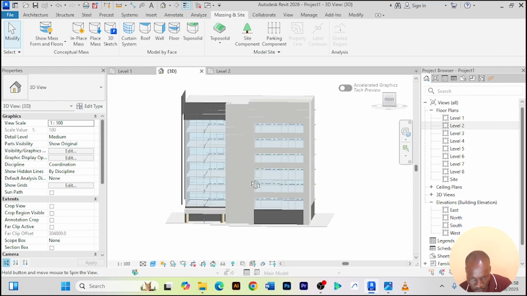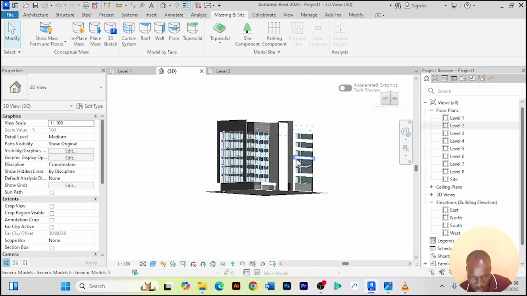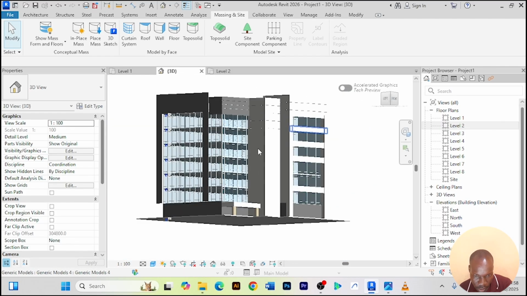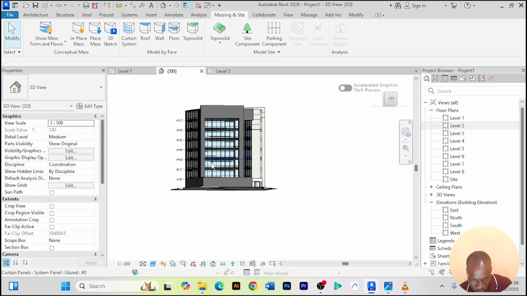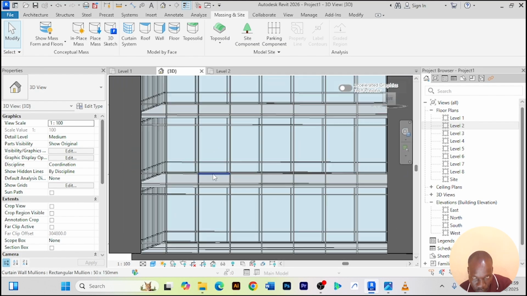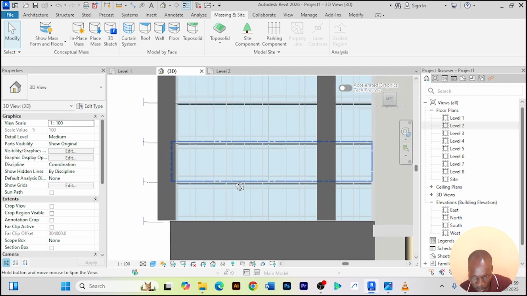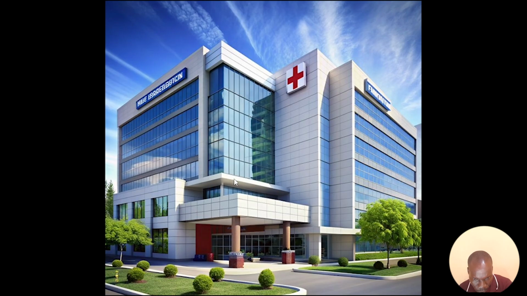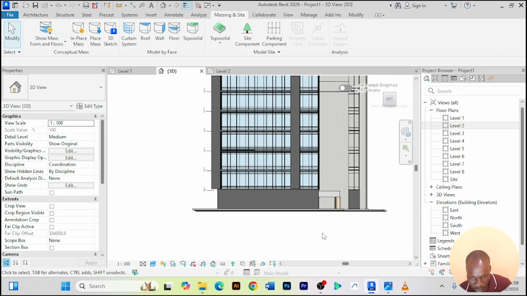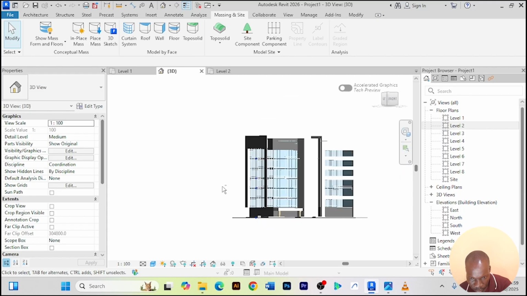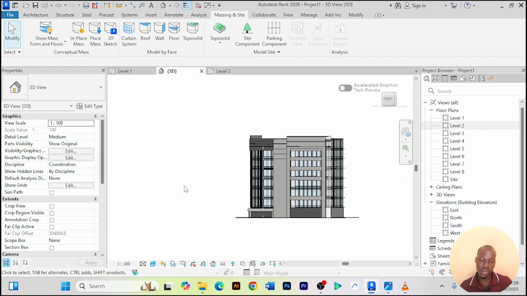You see that? Basically, that is how you play around with this thing. And the same way we created a sweep here is the same way you're supposed to create sweep here. You just create one sweep and then you copy it to the next. So I think that will be it for this project. Basically, those were the key tools that I wanted to show you: extrusion, massing, and sweep. And these are the major tools, or methods you can use to achieve these complex facades.